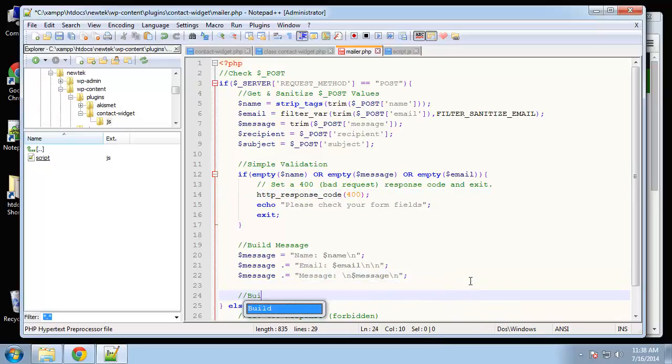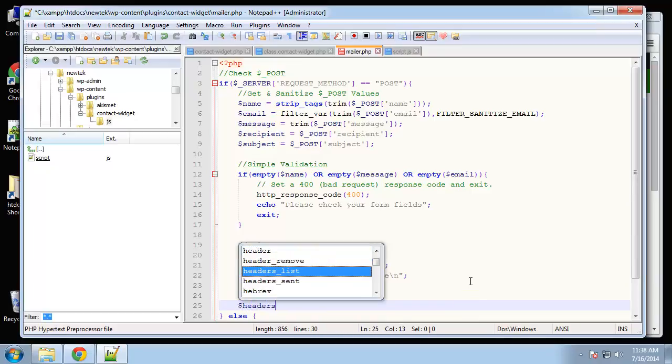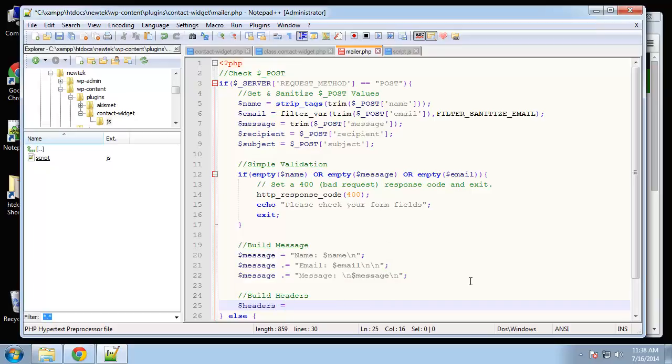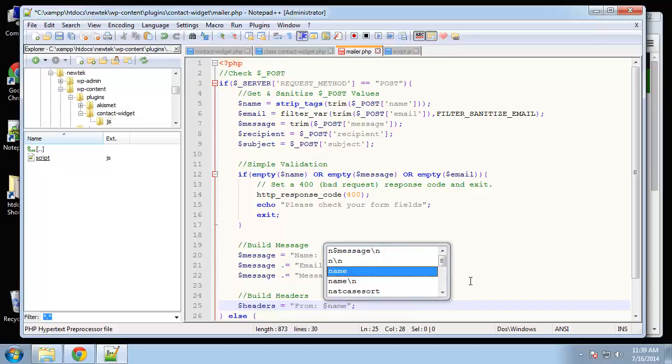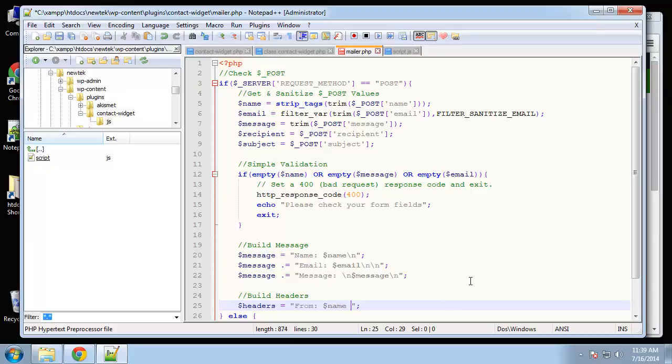Now let's build our headers. Okay, so headers is equal to from name, and then we're going to do greater than, from name, and then greater than, less than, greater than, and then email.